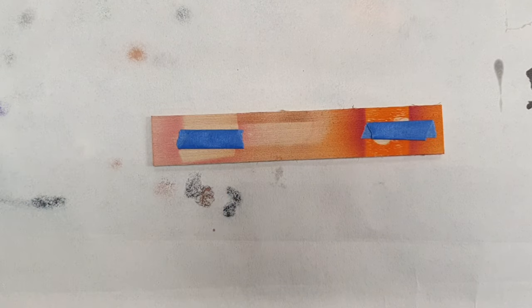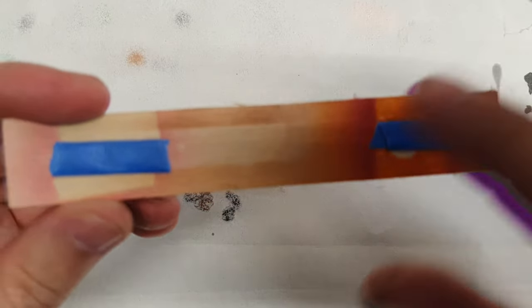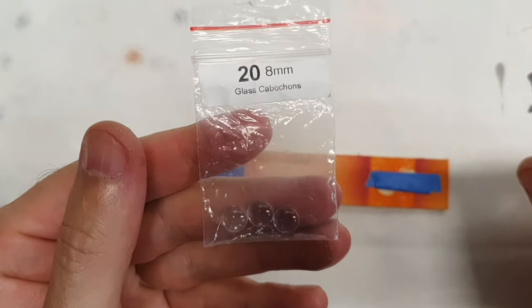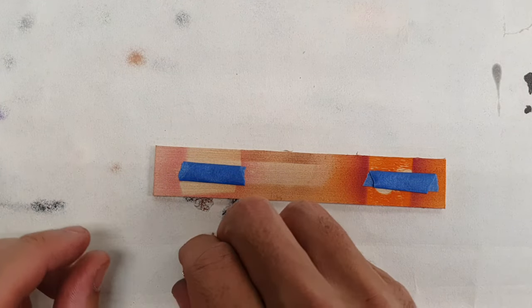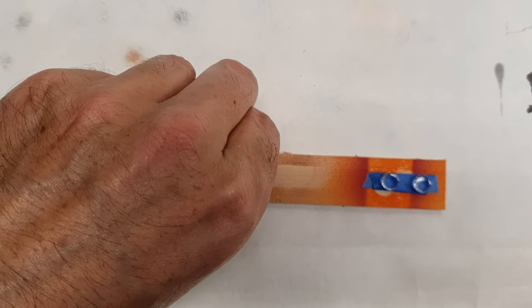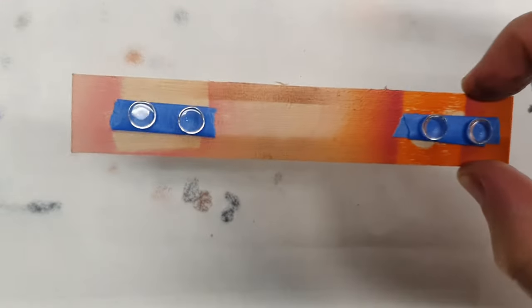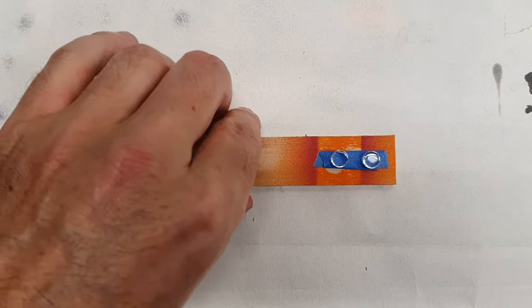Alright, here we are. Sorry, it's got a little bit of double-sided tape. Eight millimeter glass eyes. Stick them down to the tape. I've had a few before, they were still wet with paint when I went to paint them and they flipped over and ruined it. Had to wipe it off, start again. So as I cycle through the colours, if I come across a colour that's going to go under the eyes, I'll squirt them up. They're ready to go.